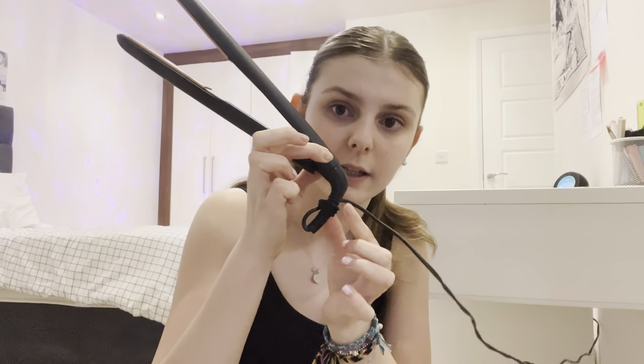Now I will take this straightener. Also, I think it's broken or something. You know like when you wanna use a charger, but you can't use it unless it's in a specific position. This is what's happening. I can't use it unless this thing is tied around, and it's really annoying. Okay, so now what I will do is split my bottom section into two and just curl it.